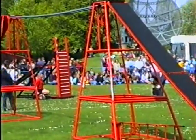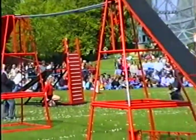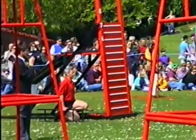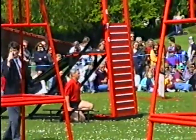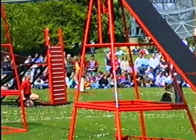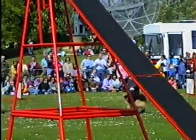The audience at the front there, you can see Sam, and Sam will be jumping for all the mums in the audience, okay? In the centre, we've got Jet, and Jet will be jumping for all the dads in the audience. And finally, Sally will be jumping for all the children in the audience. And we're going to start off at 7 feet, and it's Sam to start us for the mums. So let's have a big cheer, mums, for Sam.